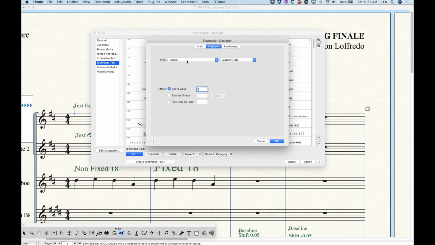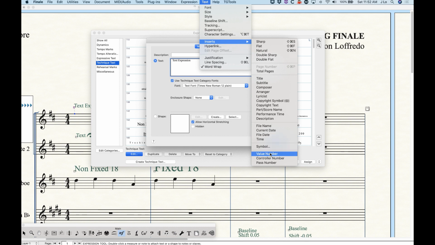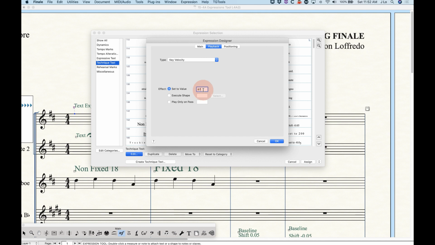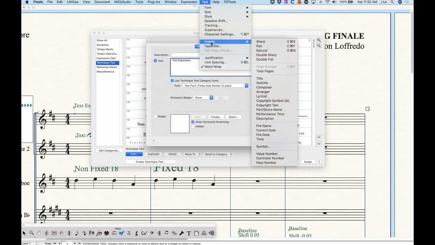So let's set the key velocity to 87, for example. So the value number is 87, and I go back here, and if I were to insert the value number, what you'll see is the number 87 there. And then I can go into here and actually change this to a different number, 95, and you'll see that the number itself will change because it's a token in that regard. All right. I guess it does have uses on occasion, but that's how that works.